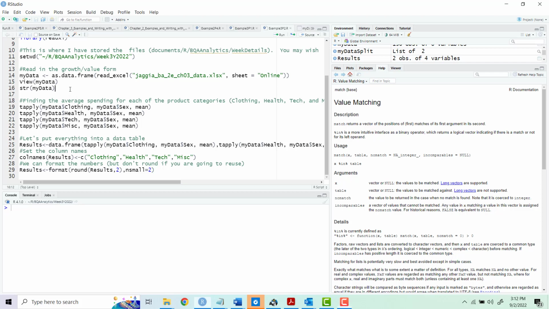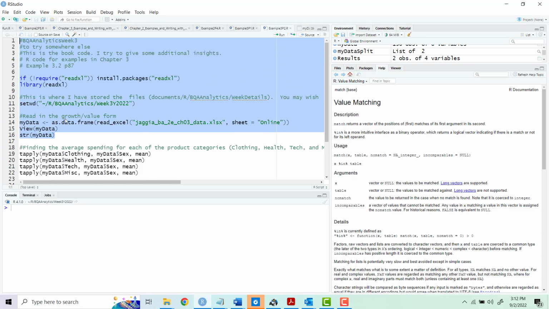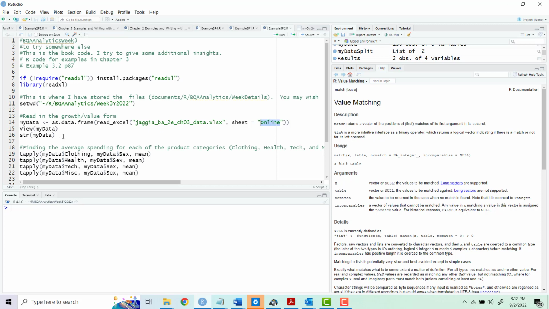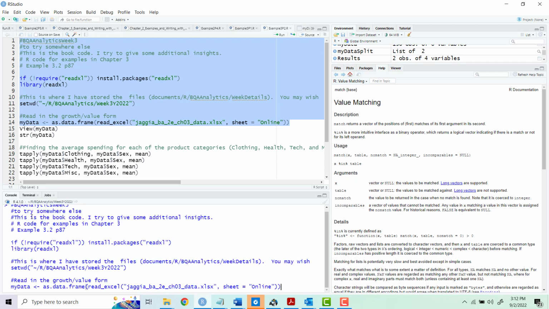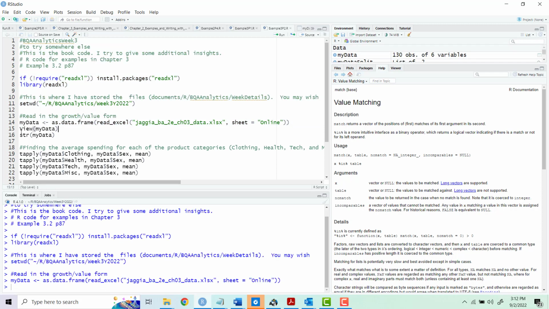Okay, so this is part two. Again, we went through this in class, so I'll just keep it relatively simple. This time we're uploading a data set called online. So let's load this in with the usual loading routine.